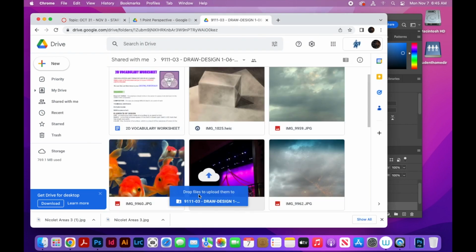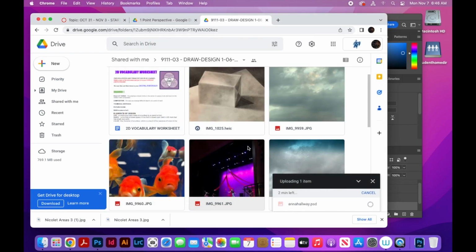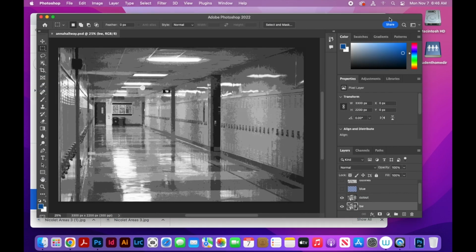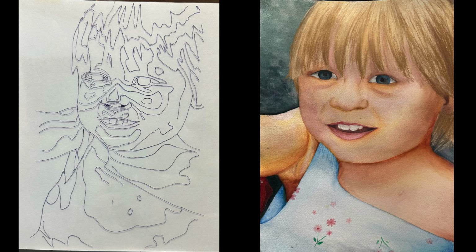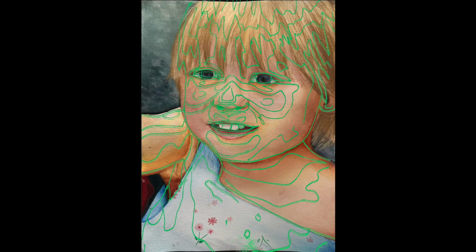Sometimes this can be used to check your work by projecting the image onto your paper to see if your proportions are correct. You can also take these printed images and use a transparency sheet to figure out where there may be mistakes in the shapes you drew. This video shows the mistakes in how outlines were drawn for a portrait, specifically in the width of the face and in some of the shapes in the hair.